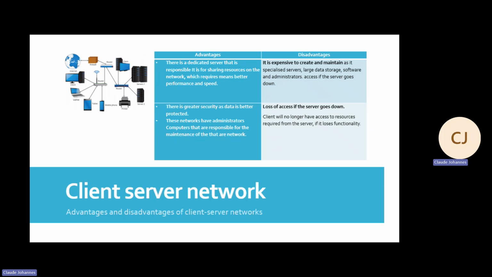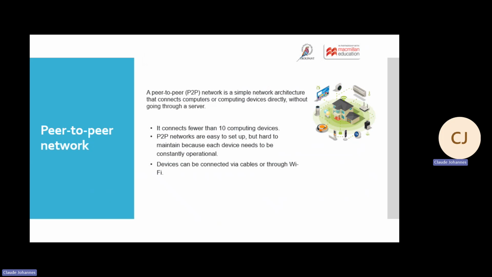Loss of access, if the server goes down, meaning you will no longer have access to resources required from the server if it loses functionality. Meaning if we wanted to share data, and it was on a common drive, which is a network drive, we would not necessarily have access to that particular data.